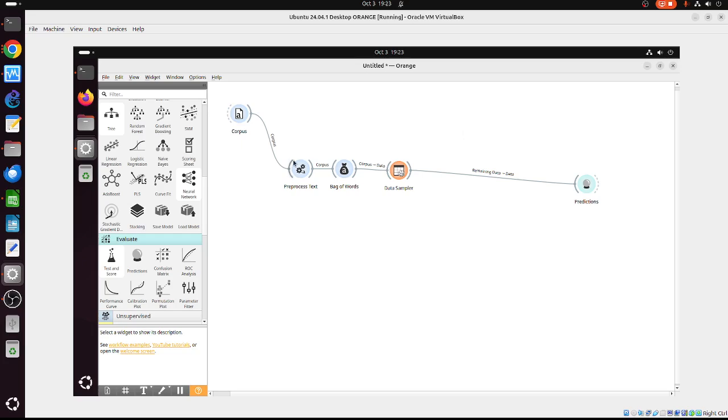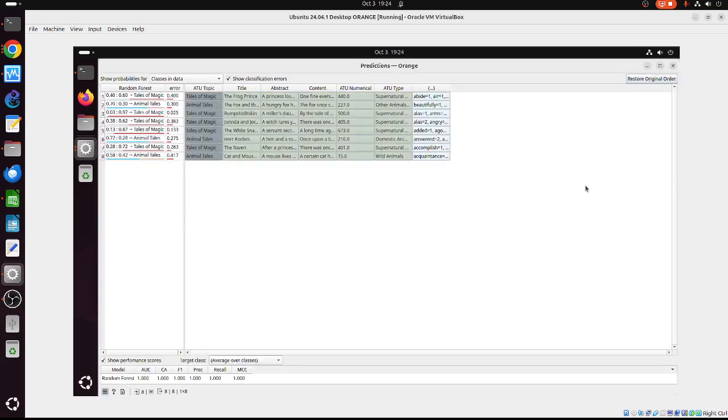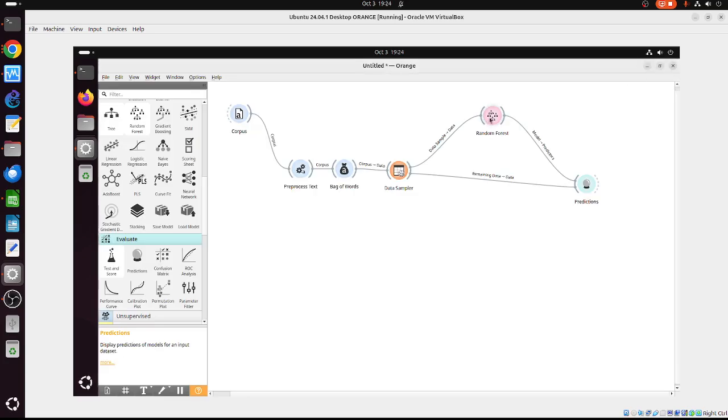Okay. What happens if we change the algorithm? It's okay, we change the algorithm. We use random forest. Okay, data sample, 80% goes to random forest, goes to here. See what happened. Do we still get 100%? So we still have 100%. This is random forest here. So that's how to play around with these things.